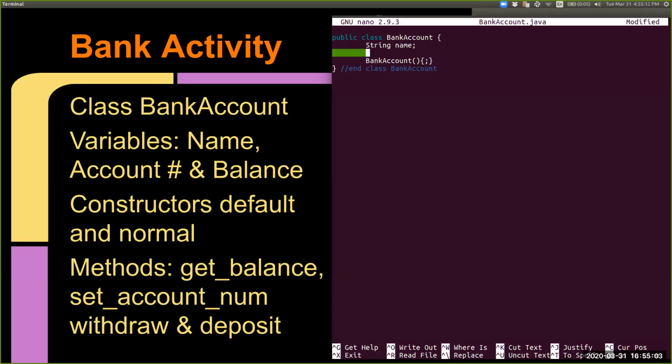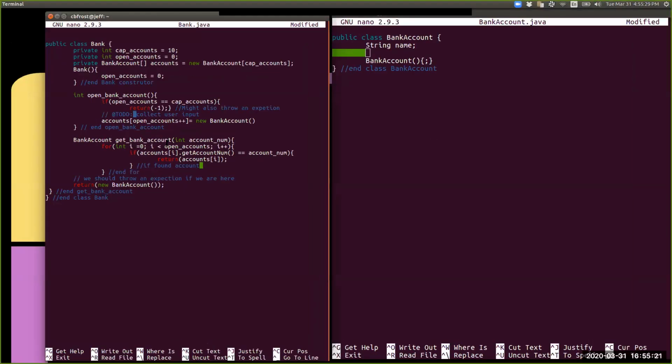And then you have your account number, and the account number is probably an unsigned number, but maybe we need to have some way of being able to return -1 right here as an error state.